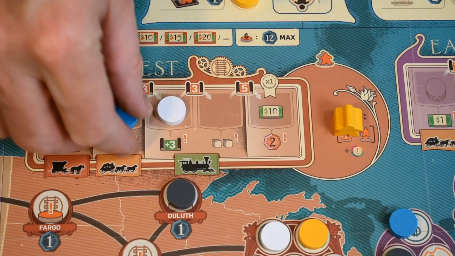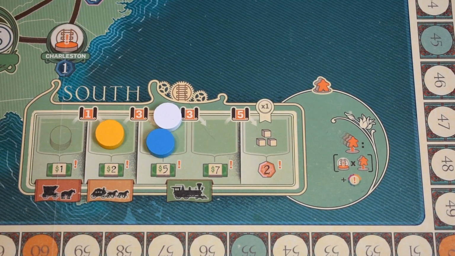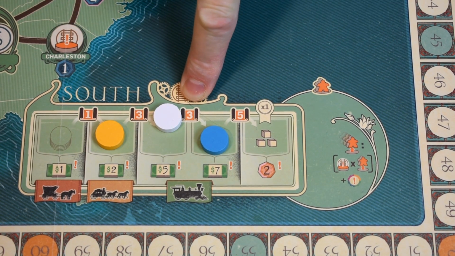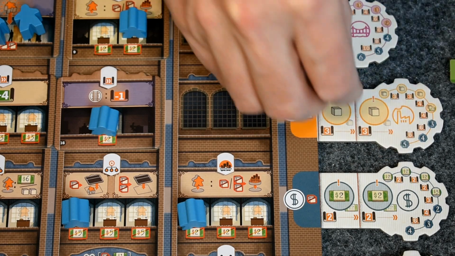Then she'll advance 1 step in the Midwest, and that'll cost 2 study points instead of 3. Then she'll advance a step in the south, spending 2 instead of 3 study points. She has 3 study points left to spend, so she'll use those all on advancing her industry tab 1 space and place her disc there.